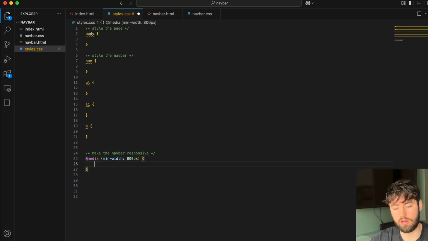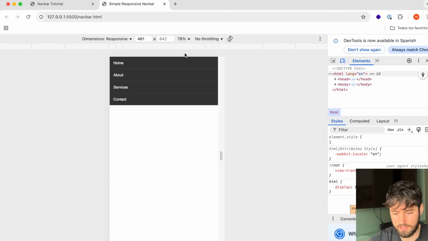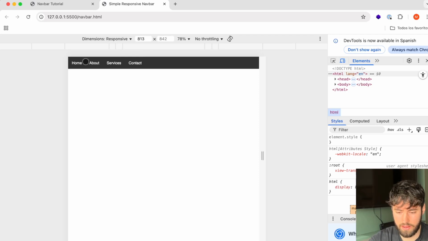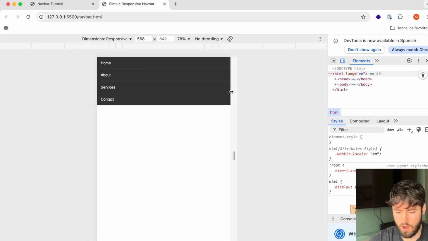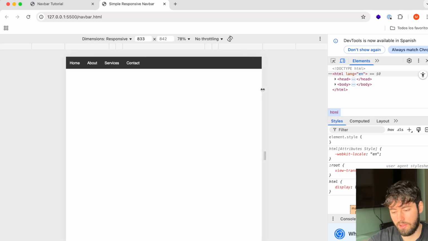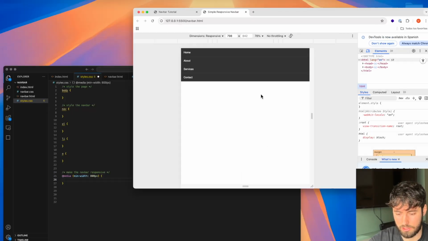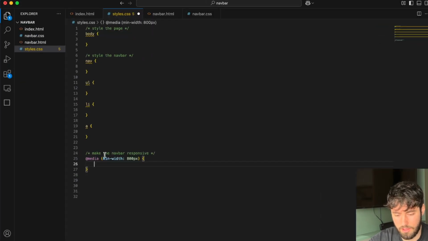Generally it's recommended to work from the smaller screen size and work your way up, and that's why we're using min width. So when we hit 800 pixels, you will see that here, 800 pixels, that it is now switched to a row format instead of a column. Unless most of your users are going to be on desktop, which generally is not the case, you want to use mobile first and then work your way up, and so that's why we're using min width. So at media, parentheses, put in essentially the metric or the breakpoint where you want new styles to take place. And so once we hit around tablet size, we want the navbar to go to a row.